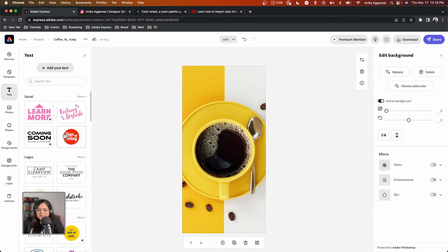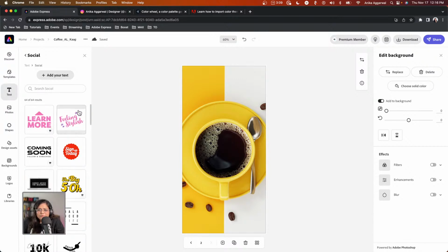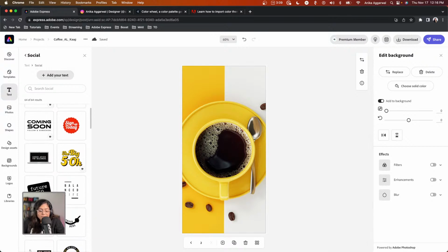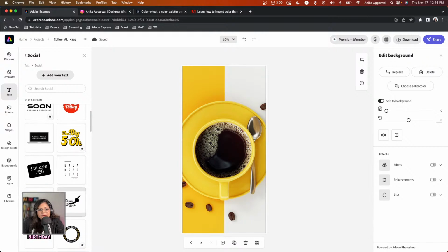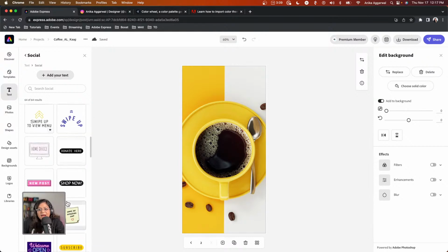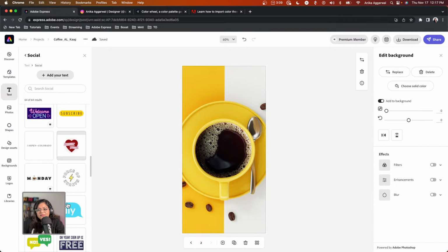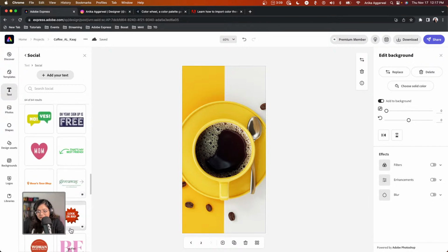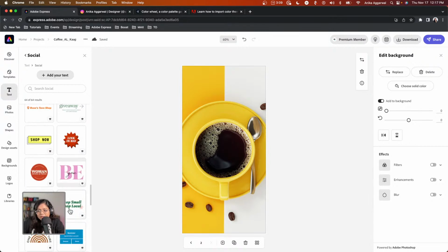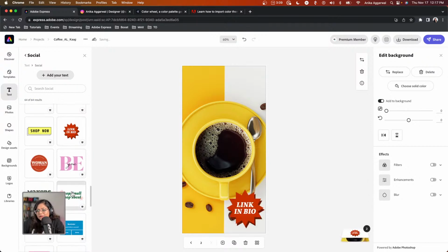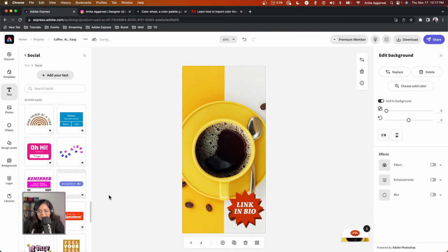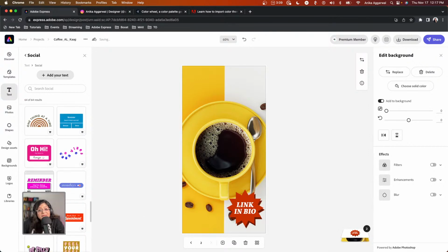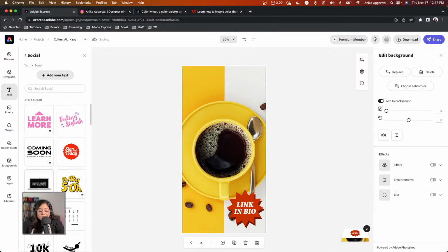So I'm going to go to text and maybe find something for social, right? So there are these templates right here, which are the text templates, and I don't have to do anything in here. I can just go in here and add these designs. I feel like some sort of a badge would be fun for this. This is cool. A link in bio is cool. This is pretty cool. I'm gonna just show you how that looks. I feel like a lot of us do that all the time, and I didn't even know this existed. I'm definitely using that. If you see this on my social media, you know where it's from. I'm gonna go to sign up today.